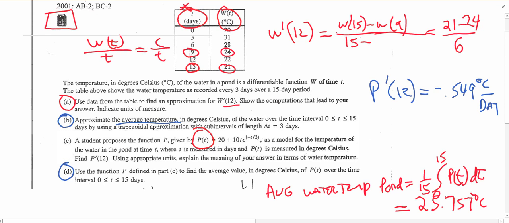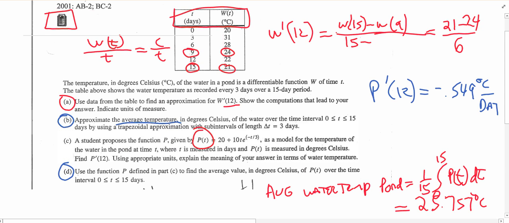Some of these problems can be intimidating with the tables and using trapezoids and Riemann sums and those kind of things. But once you get a little practice with these, there's not a whole lot of things they can throw at you that are different than this. One thing you want to remember is just pay particular attention to the units and keeping in mind what the derivative is. It's just the slope. So in our case here, it was the change in water temperature divided by the change in days. So that's just Celsius divided by days. So just keep your units straight by knowing that you're doing the slope if you're doing a derivative, and the area under the curve if you're doing an integral.